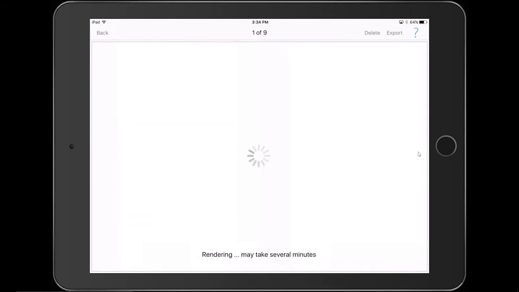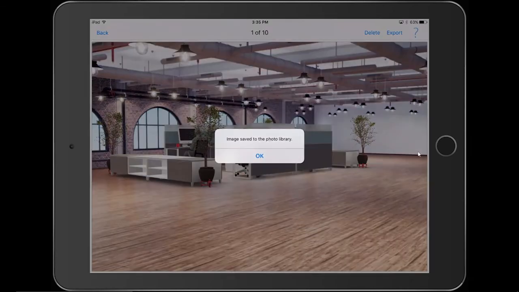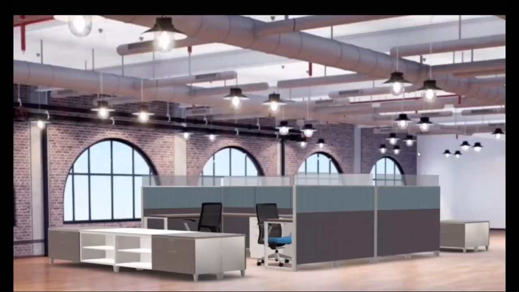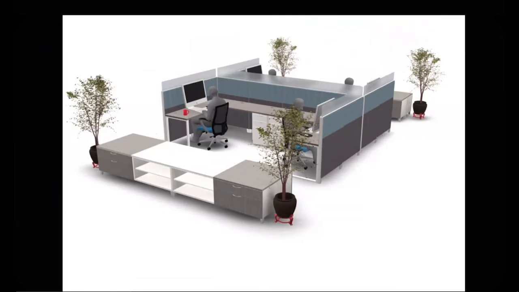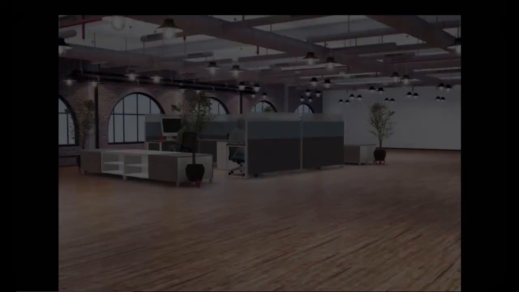And once that's done, just as I did before, I can go into my iPad photo editor and I can cut that into the size that I want. Now, I won't be able to add it to the estimation. However, I can send that to my client anytime I want. And there you go. Let's export that to my photo library. And now let's go to the photo library. Here's that wonderful rendering we just created.